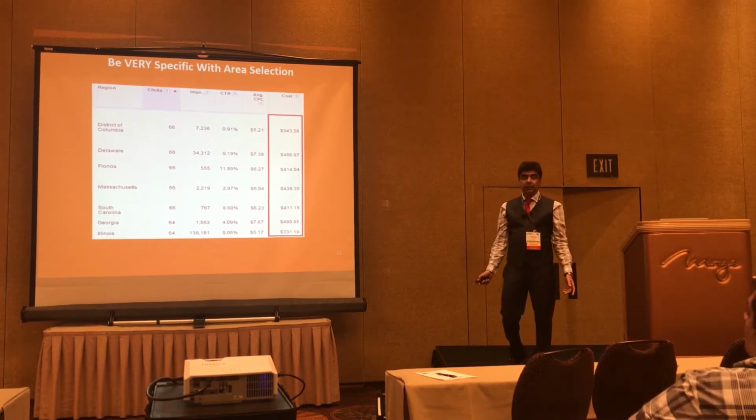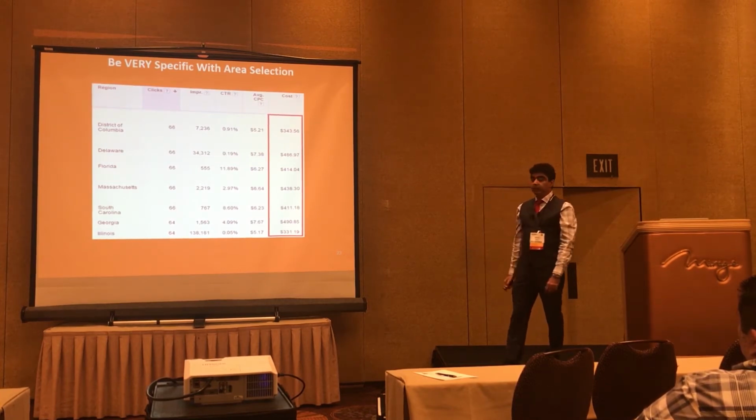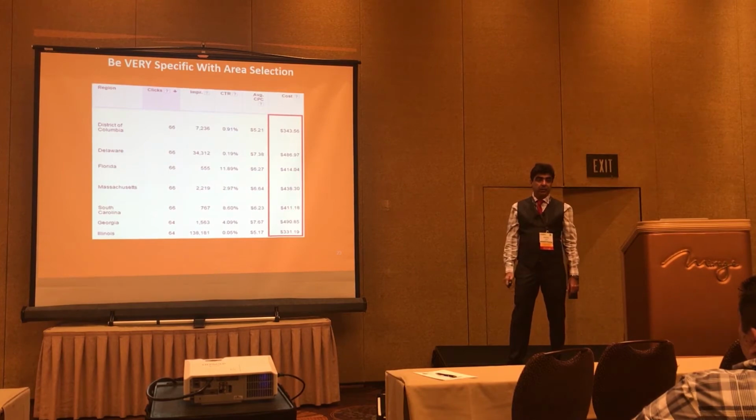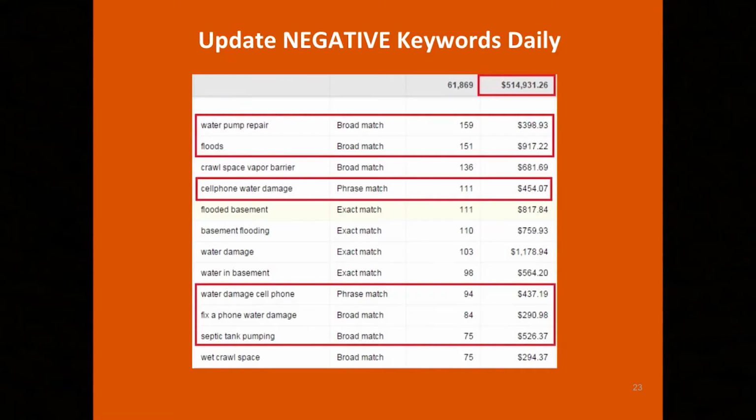They had no idea that they were getting clicks nationwide. It's a small company. So when I showed it to them, you can imagine how they felt, right? 80% of their money was being wasted from day one because someone who set up the campaign thought he knew what he was doing. He didn't. Here's the second thing. Use negative keywords daily, okay, or update negative keywords.